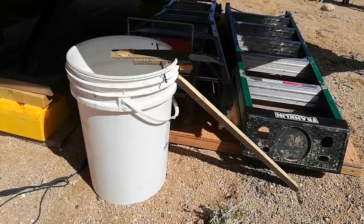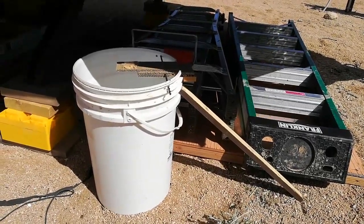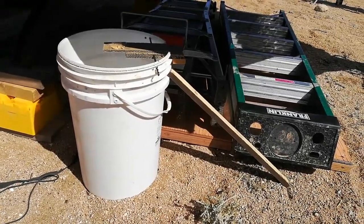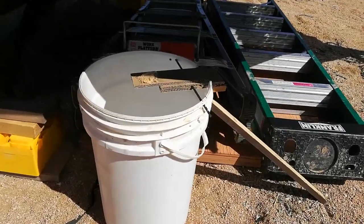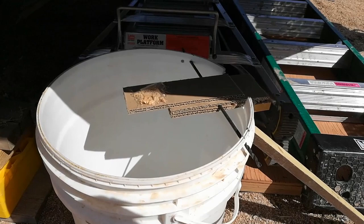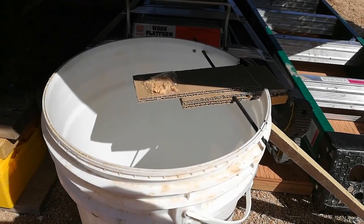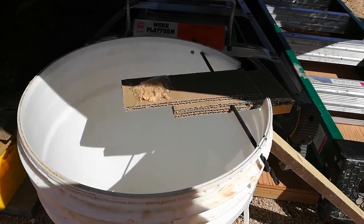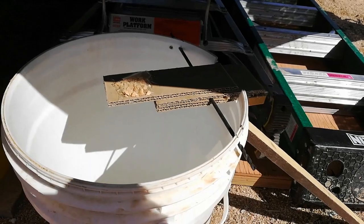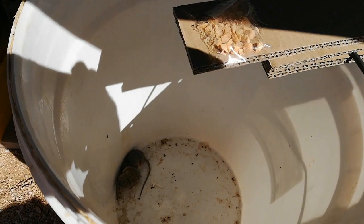Using some cardboard, an old extended drill bit as a rod, and some scrap one-by, I built this little thing. I taped some peanuts on the end — they always recommend peanut butter but we had none, so I chopped up some peanuts and taped them on. What it does is the plank drops down and goes back up, so when a mouse walks out to get the peanuts, they fall into the bucket.